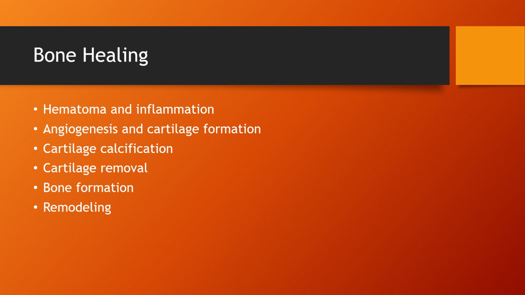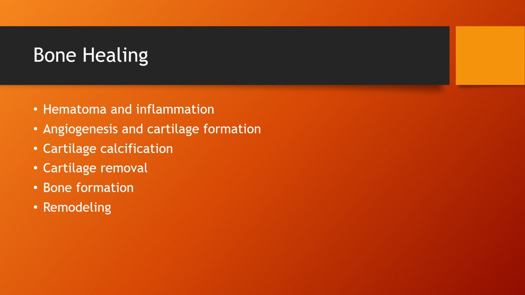So there's a process for bone healing that takes place, which starts with the body responding to a fracture by bleeding into that injured tissue and forming a fracture hematoma. Inflammatory cells then migrate into that injured area, and they release growth factors that then stimulate the osteoclasts and osteoblasts to be active. Inflammation, swelling, and pain are all present, and this inflammatory stage lasts several days and resolves with a decrease in pain and swelling.